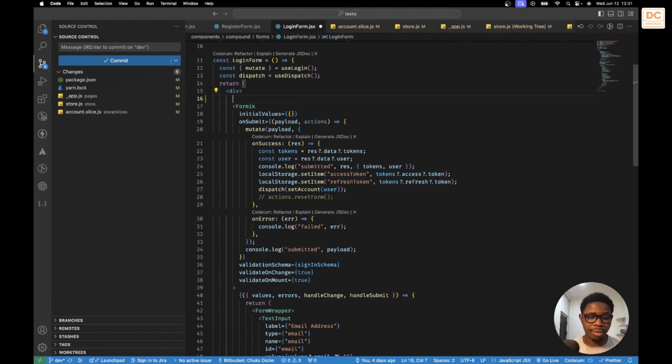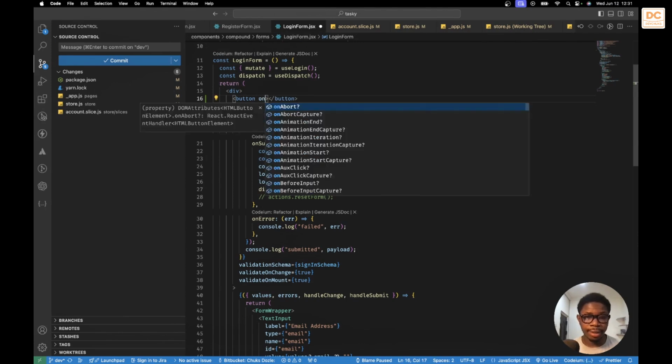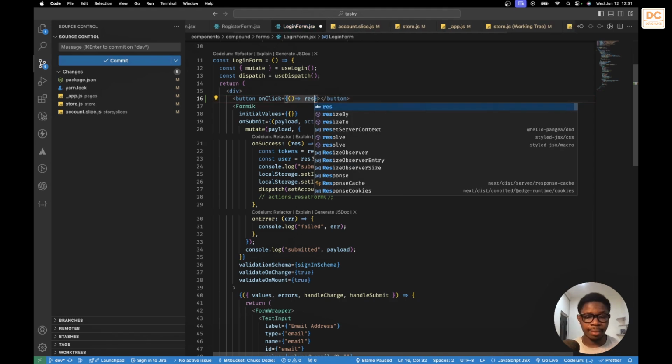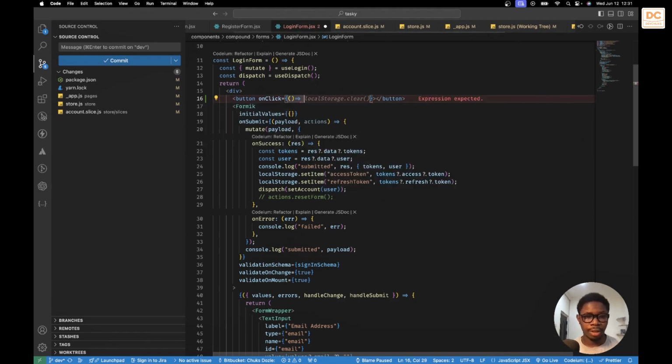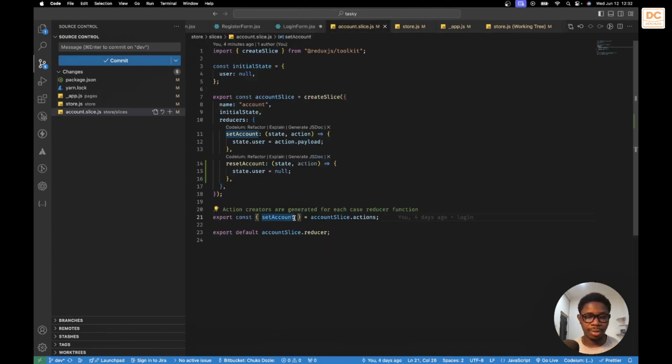Outside the form, I'm just going to add a button with onClick, and what's going to happen on click, we're going to dispatch resetAccount, and that should be coming from where we have this, except we did not export that.